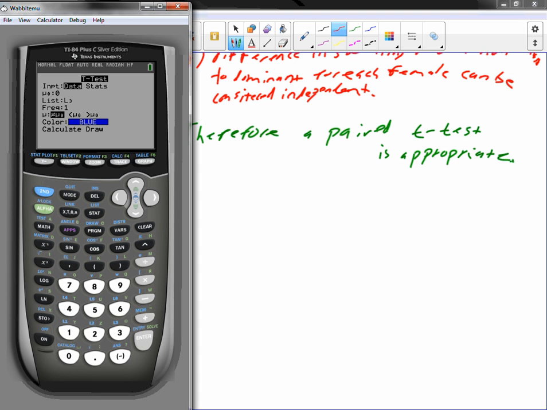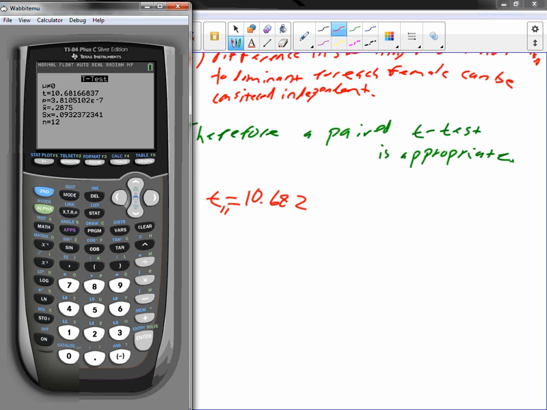And now we want it not equal. And we'll calculate here. And now we get our test statistics. So we get a t-value of 10.681. We'll call it 10.682 if we round. And I like to do this. The degrees of freedom here is 11 because our sample size is 12. So if you put a little t sub 11, that lets them know the degrees of freedom.